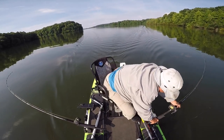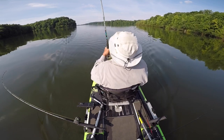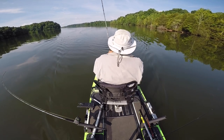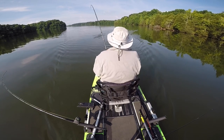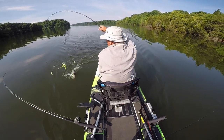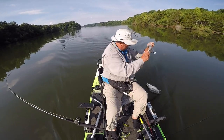You can see how good a rod holders you're going to need for this. I'm using Scotty bases and Scotty rod holders, and they're actually screwed into the hull of the boat. I believe I'm using number 12 sheet metal stainless steel screws, and that seems to work pretty well. With umbrella rigs, I just use the wires at the top to lift the fish. You've got to be careful because there are some extra hooks there. Sometimes you catch two or three at the same time. Sometimes I'll use a gripper. Most of the time I just return them.